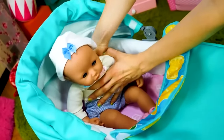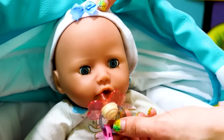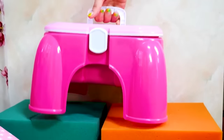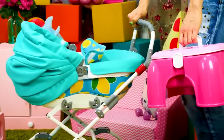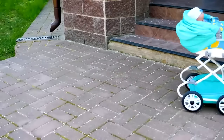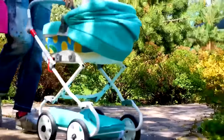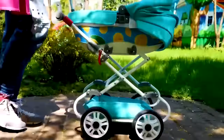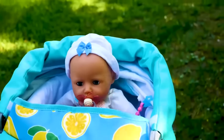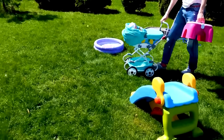Sit in the stroller. Oh, I forgot your dummy. We'll carry along a portable cooker. I like this field.